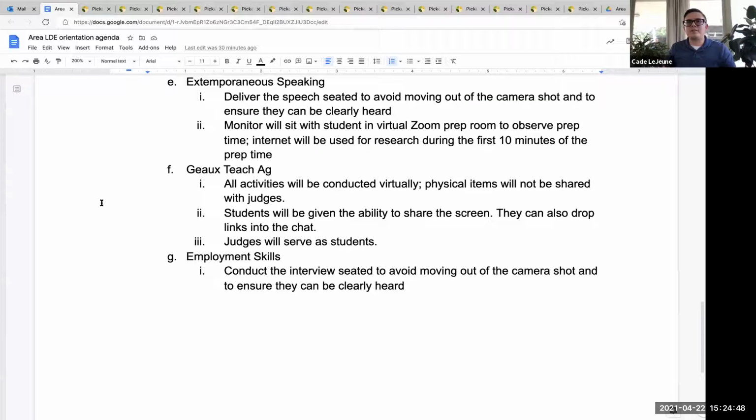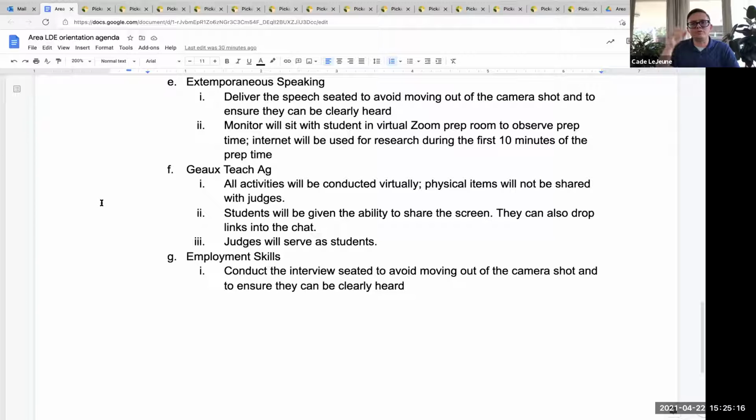At that point, and I'll show you if you can see me, the student needs to physically back away from the computer, where we can see that they're not doing more internet research, and then they can do the remaining 20 minutes of their prep time. They'll also need to show the monitor any other resources they have. So textbooks, if they've got a binder of resources, they'll need to show that to the monitor before they start. Once that's all done, the monitor will start their 30-minute prep time.